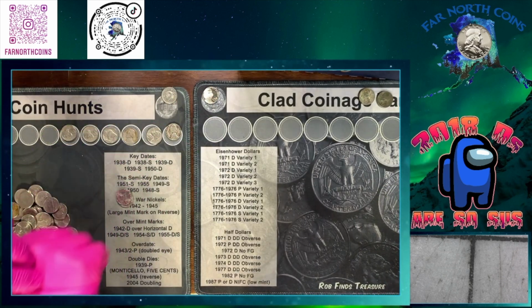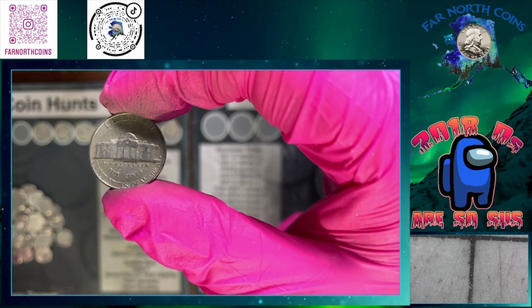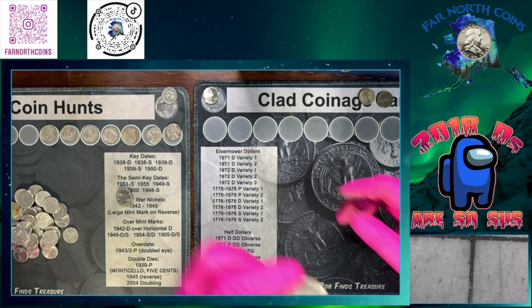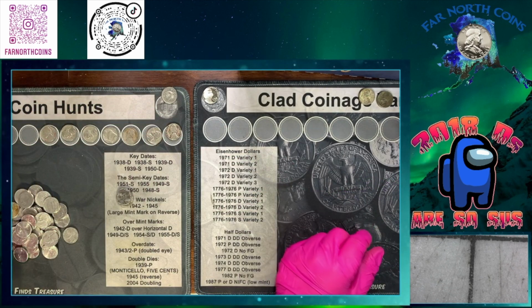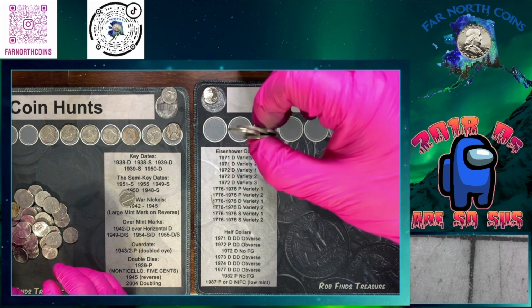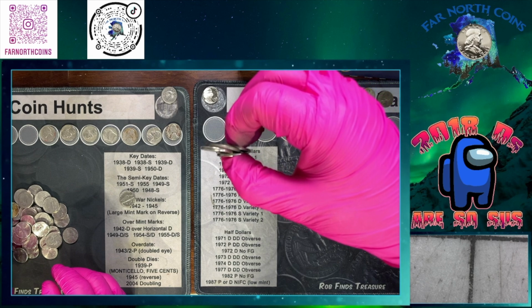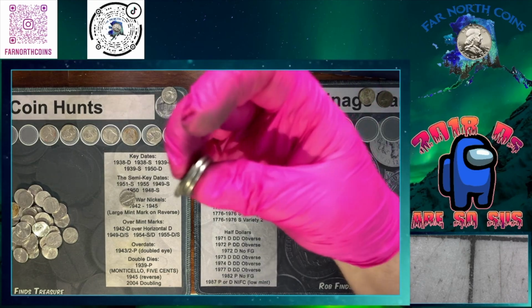Sweet. While we're here, I got a 53 out of Denver and a dingy 46. Like, dingy. 46 out of Philly. And a stack full of beavers. I wonder what a group of beavers is called. Do you know? I don't. I'm gonna have to Google that. This is real-time Googling of what is a group of beavers called. A colony. So I have a colony of beavers here.